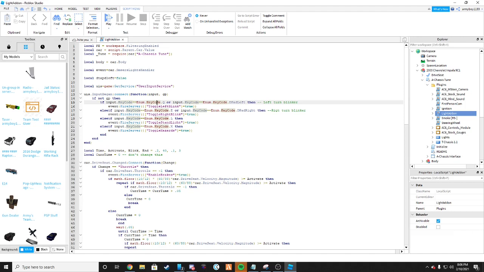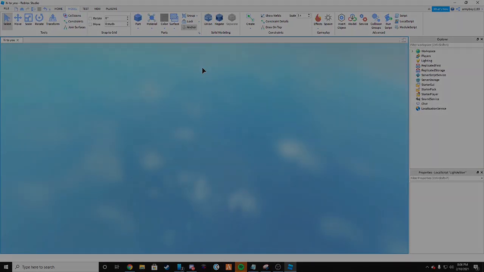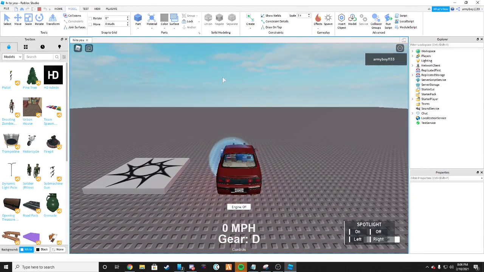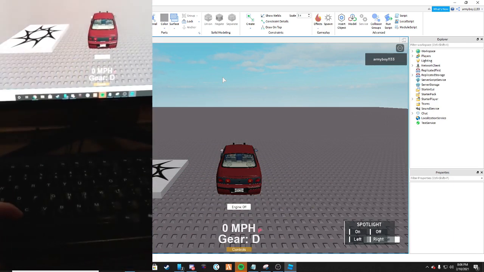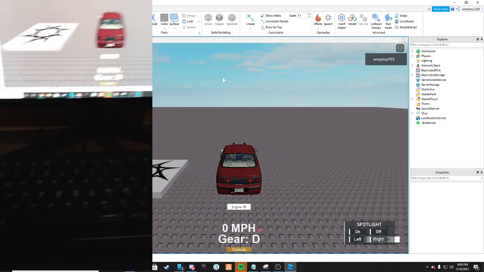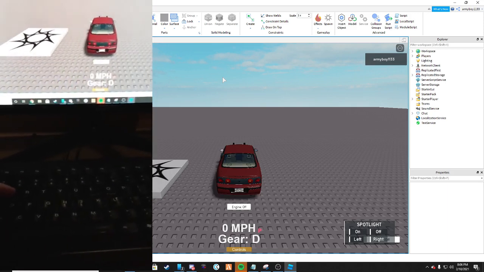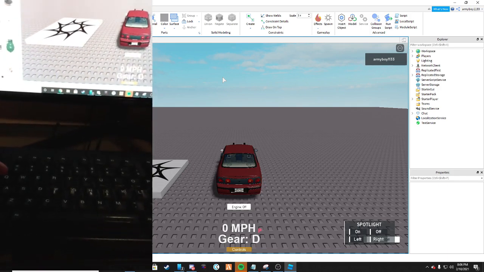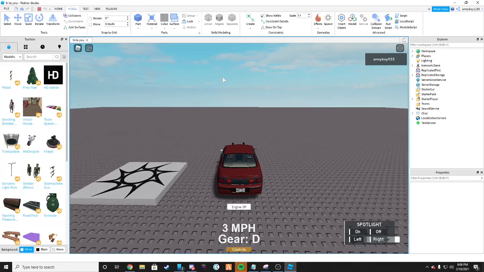So we'll go ahead and close out the script at the top. And we're going to go ahead and test and open up Roblox Studio Test. Alright, now that we're in the game, we're going to go ahead over to the car. Turn off the lights by clicking J. And we're going to go ahead and test C. Nothing happens. We're going to test Z. Nothing happens. Now if we test E, that should be the right blinker. There you go. And if we test Q, that should be the left blinker. There we go. So it does work, and that's everything.